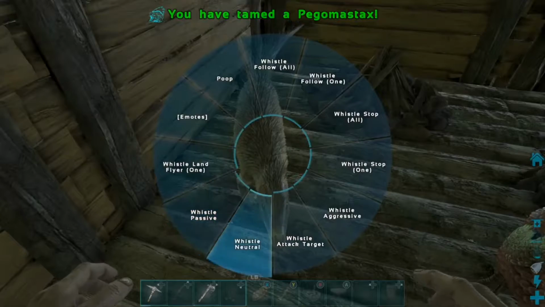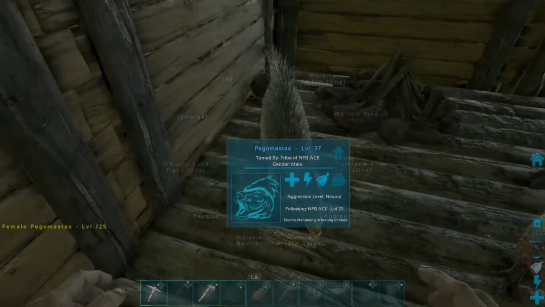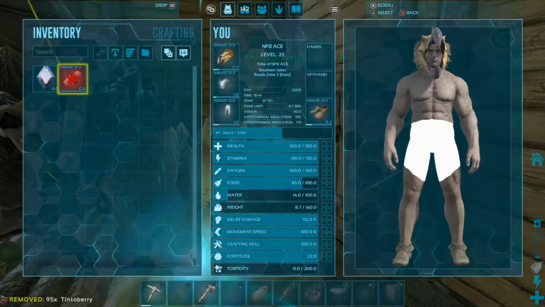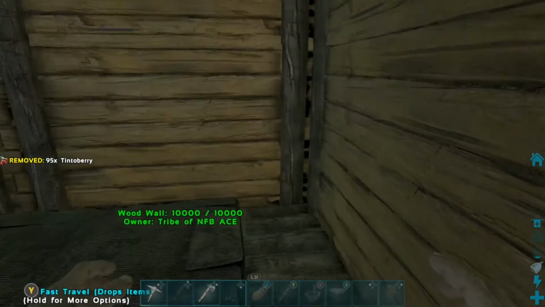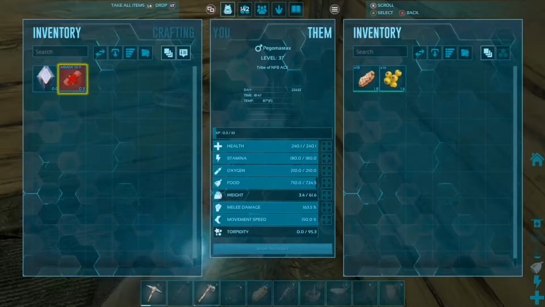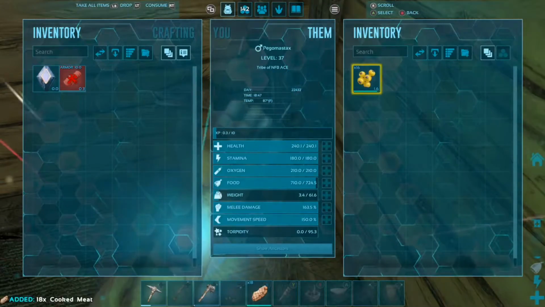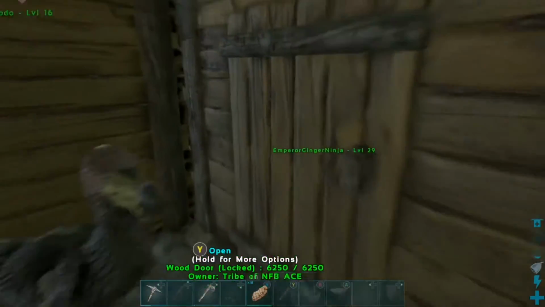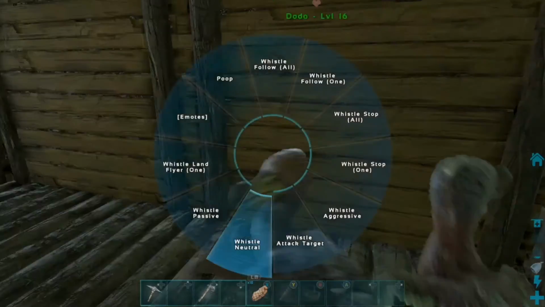Okay, so we'll whistle neutral again. Whistle stop the fire. Right. Do you want me to attempt to get the other one? You can try it. Have you got berries on you? Yeah, I've just put 90. Let me throw him down. Now I'm going to teleport. Get off my shoulder. What have you got in your inventory that you've nicked off us? Meat and more berries. Make sure you have the door shut. That was close, Phil.